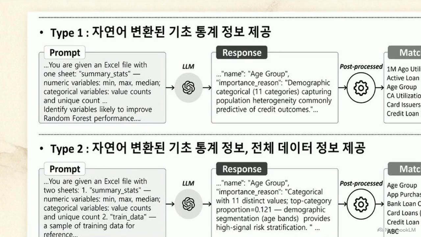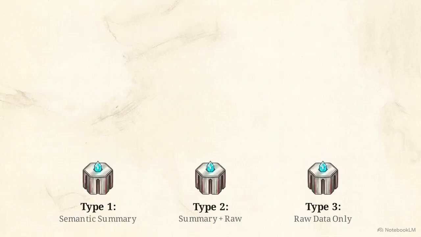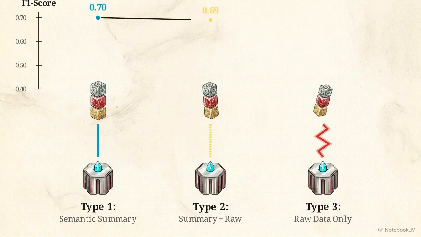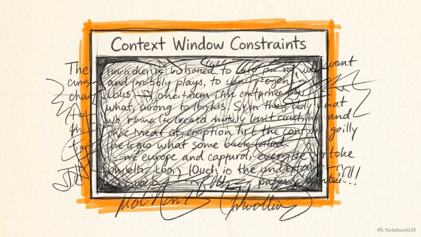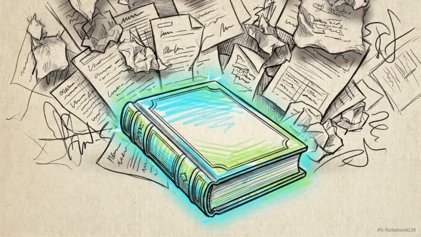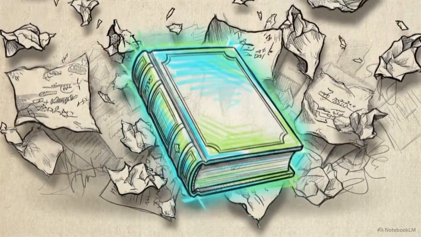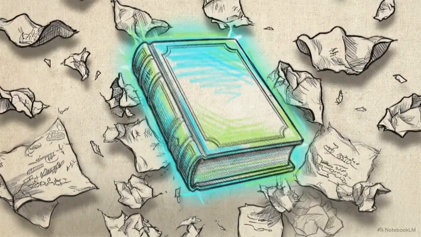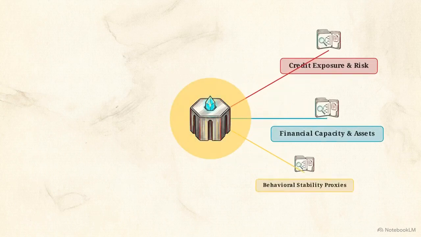Types 2 and 3 progressively introduced samples of the actual training data, the raw tabular rows, into the model's context window. Across multiple test runs, feeding the raw tabular information actually lowered the F1 score and reduced the stability of the output compared to the natural language summary. Large language models have strict context window constraints. When forced to process brute force data dumps, they lose focus on overarching logical relationships. Curated semantic summaries, however, align perfectly with their core reasoning strengths. Pushing more raw data into the prompt does not yield better inference. To function optimally, LLMs require structural translation, not data dumping.